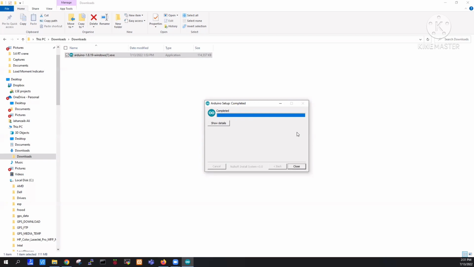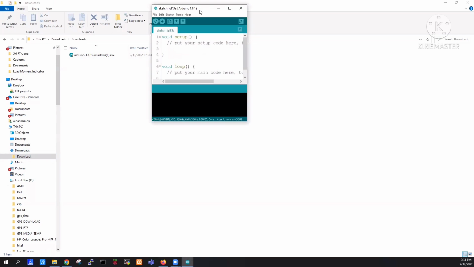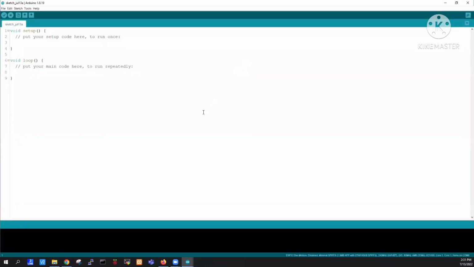Once the setup is completed, click the Close button and open Arduino IDE. So you have successfully downloaded the Arduino IDE.